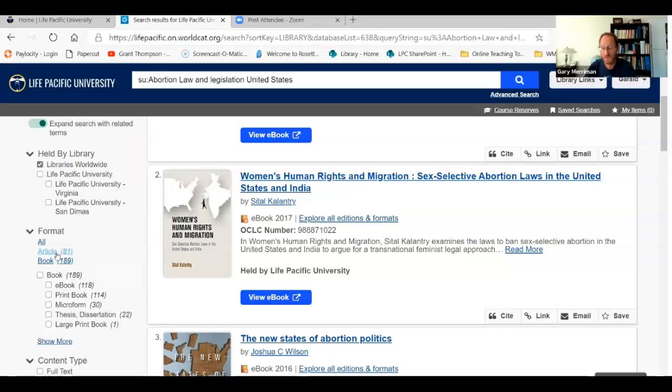And these articles are coming from those databases I showed you earlier. They also may be coming from other schools. We may not have them, okay? Our catalog does all of our resources, but it also does the resources around the world.